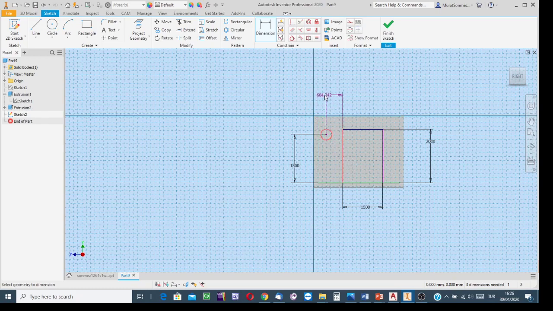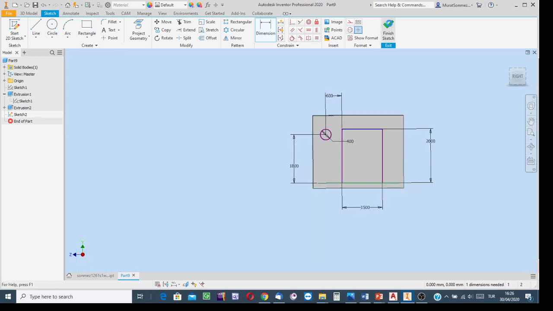The center of the window is 600 millimeters. The size of the window, let's say, is 400 millimeters. These are, of course, not the door and the window, but the door opening and window opening.